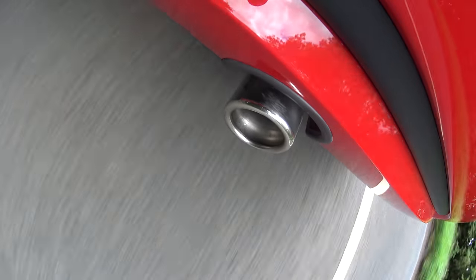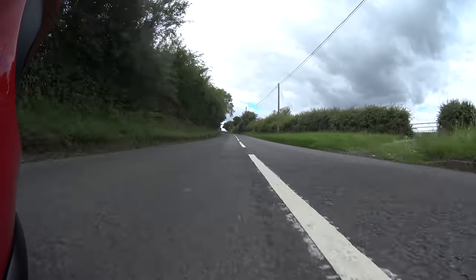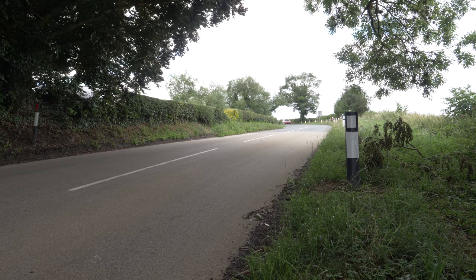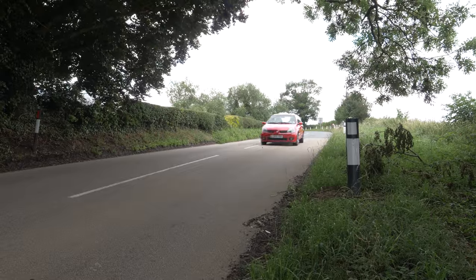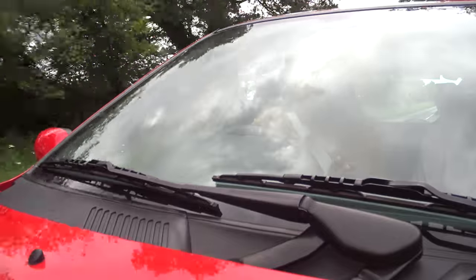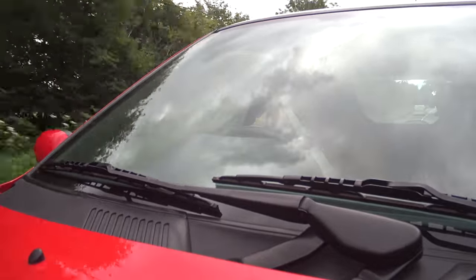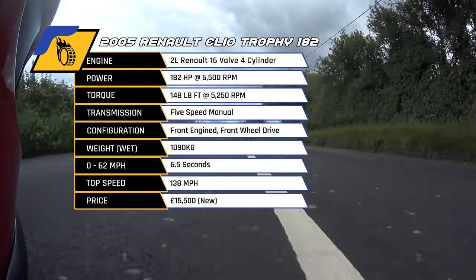Oh, at higher RPM, this thing responds really sharply. Still not the ultimate word in speed, but you've got just enough of it to really enjoy on a country lane. Gets to the national speed limit that much faster than the Clio Williams, the extra power probably being offset almost entirely by the extra weight. Still not a heavy car, and if the numbers are of interest to you, here they are. What's of interest to me is the corner coming up.